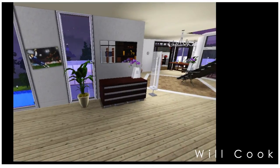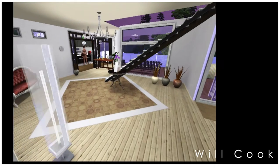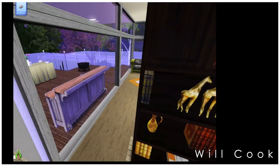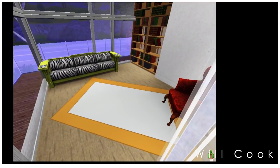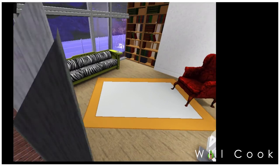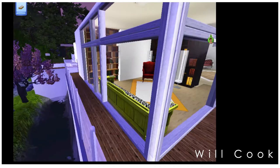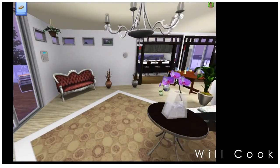Leaving the bathroom, we go into the staircase foyer, and right off that is a little library. I really love using bookcases as wall dividers because it adds character and makes things less boring — plus your Sims can actually read the books. This library room is right off the front door and looks out onto the lagoon and front drive.